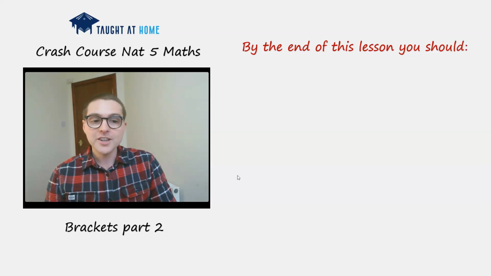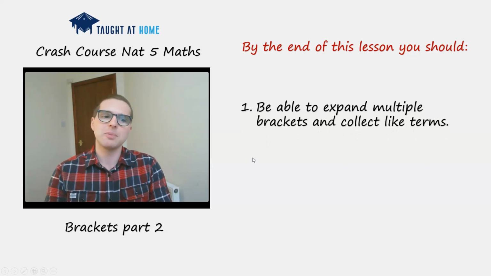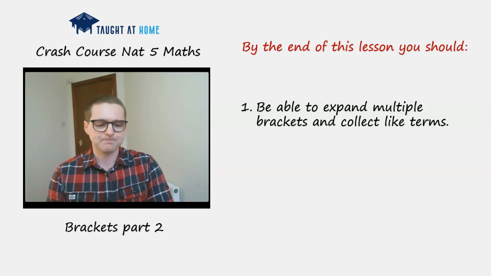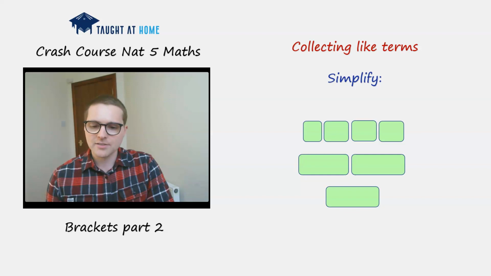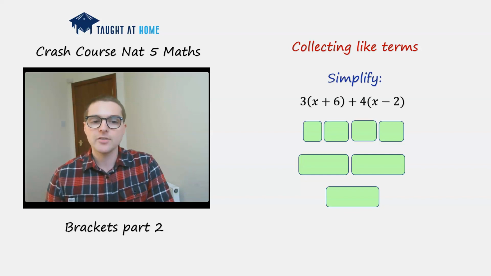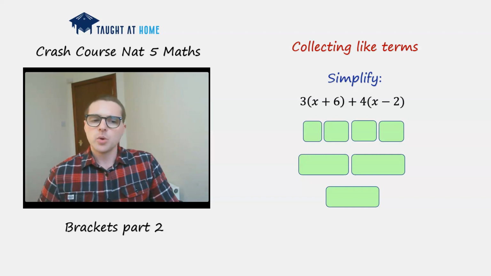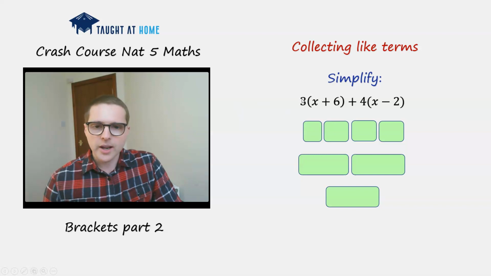So by the end of this video, you should be able to expand multiple brackets and collect like terms. So let's have an example. We have 3x plus 6 plus 4x minus 2 in brackets. So what we're going to do is use the distributive law and expand both these brackets.